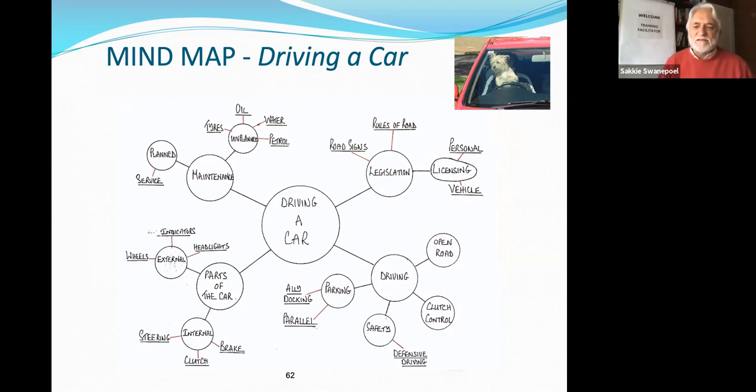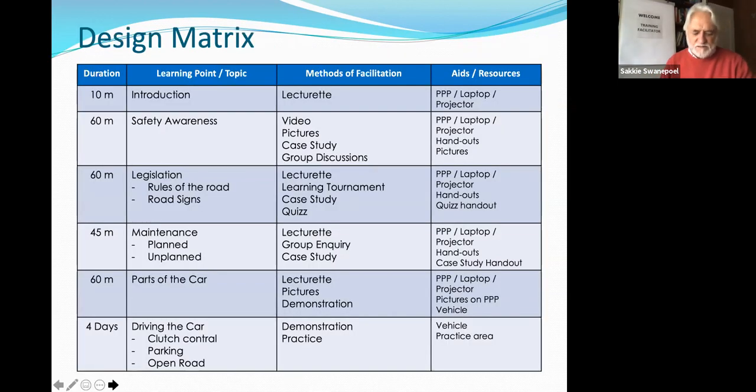So back to the design matrix. This is what my design matrix would look like, just an example. I've got these headings: the duration of the activity, the learning point or topic that I need to cover, and the method of facilitation.